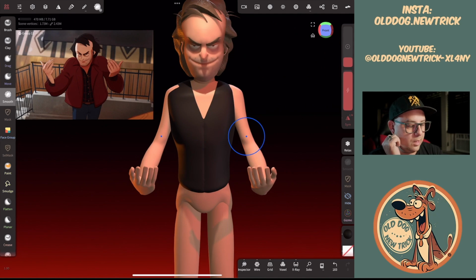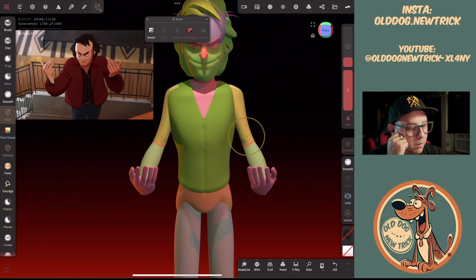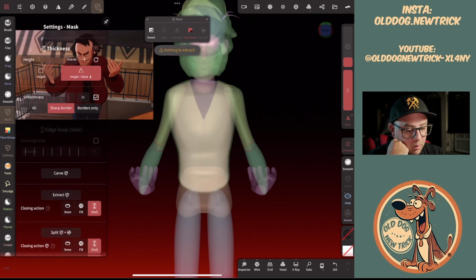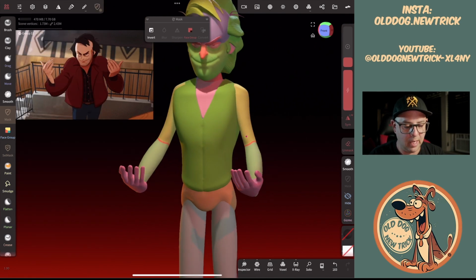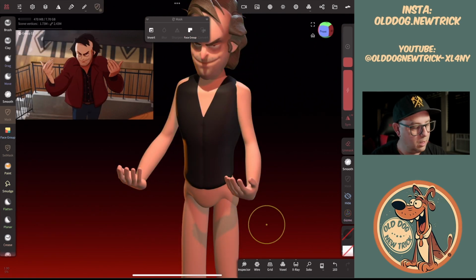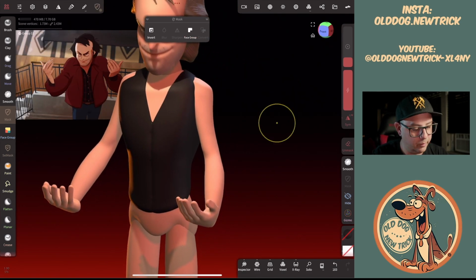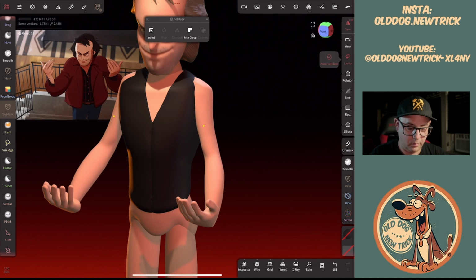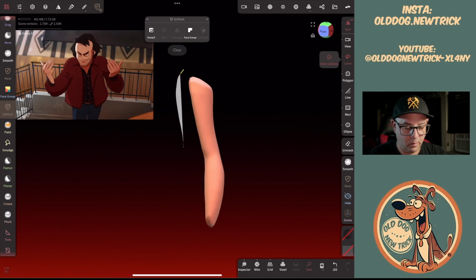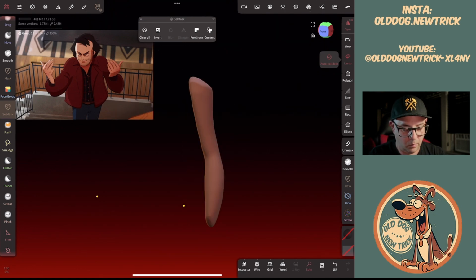All right, let's see if we can. What happened? Can I just extract right from there? Why is that X-ray? Nothing to extract. Okay. So you have to actually mask out. Can I selection mask? Cool.